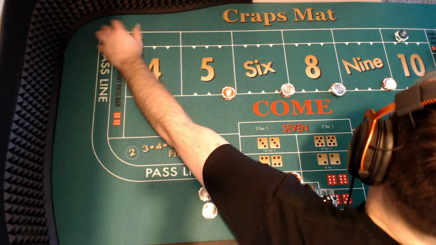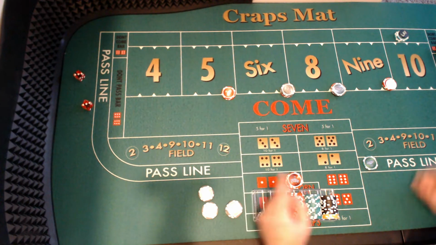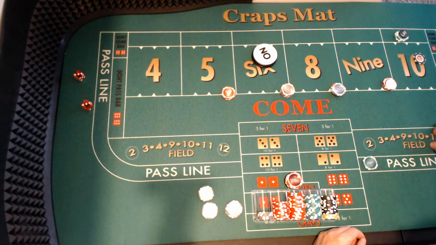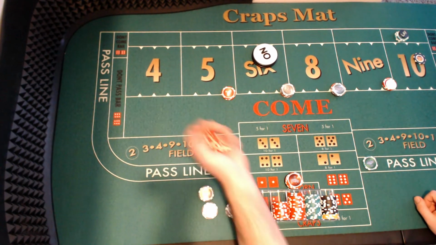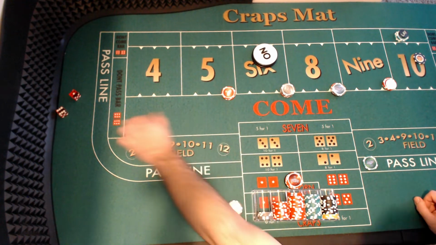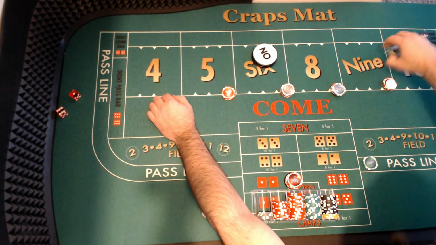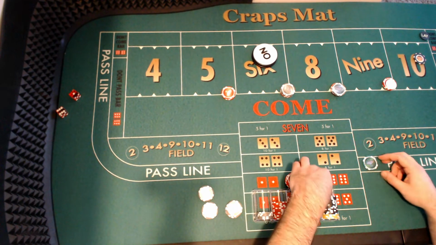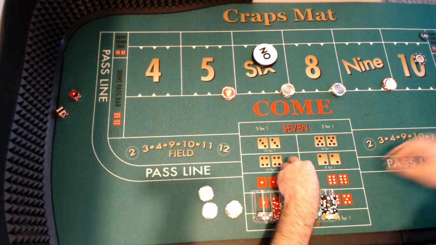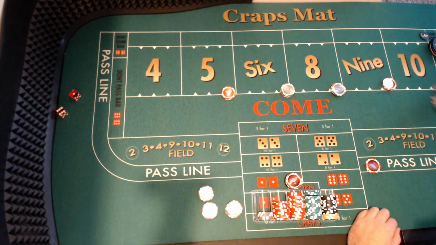Pardon me. Here we go. 6. And we made that twice. 8. 7 out. Beautiful. So it pays 25 on our lay. Nice quick $25. Lose this here. But we're coming off a win, so we just pressed the 30. And we're working.